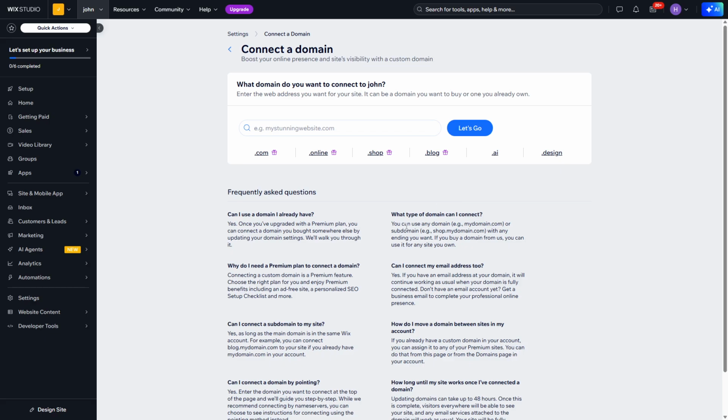It's important to review this information carefully to ensure you're aware of what transferring involves, including any potential implications or charges that might be associated with this action. After you've read all the details, proceed by clicking Transfer Domain. At this point, Wix will confirm if you're sure about the transfer. You'll see a button labeled I still want to transfer. When you click this, it confirms your intention to move forward with the domain transfer. Once confirmed, Wix moves to the next critical step in this process.